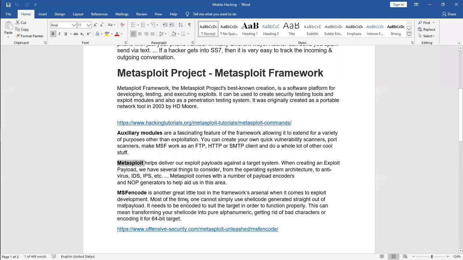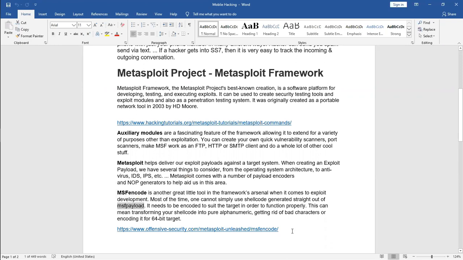It's a scanner, an exploit writer, and it can perform lots of things. MSF encode is basically used to create a payload, a malicious piece of code to be executed, or shell codes. It is another great tool in the framework arsenal. When it comes to development, most of the time one can simply use shellcode generated straight off the MSF payload.